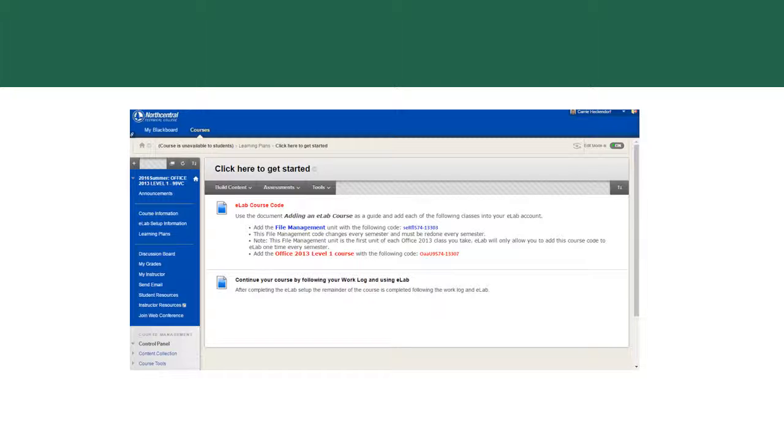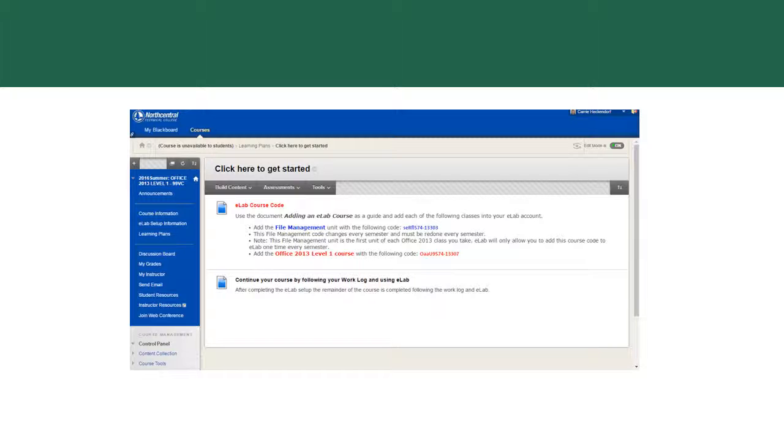There are 2 different sets of numbers you would have been given. When you purchased your textbook, you purchased an eLab code, which gives you access to creating an account in eLab, but you also create a course segment for the specific course that you're registered for. For example, if you're taking Microsoft Office, you're going to have a code for eLab to set up your account, and then this is where you will access the code to actually register yourself in the Microsoft Office course.